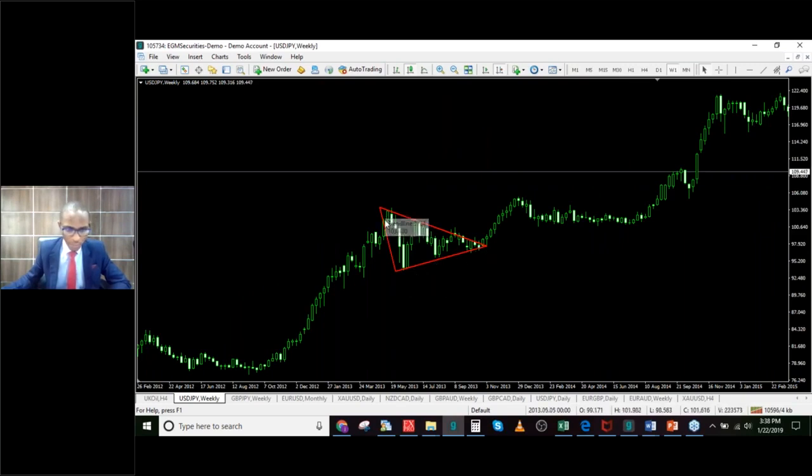Then you see markets were trading while consolidating to the edge of the triangle. At this level where I'm drawing the horizontal line, I'm assuming this was our current market position. At this point, we wouldn't have known whether it's the bulls or the bears that are going to take control of the markets. And therefore our job, as Forex traders, especially price action traders, is to always wait for the market to guide us. We follow the price. We don't enforce our will or what we think about the markets upon the markets.